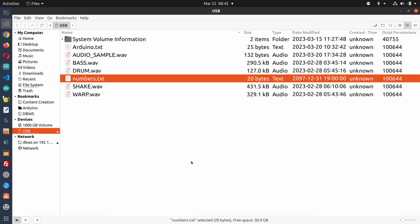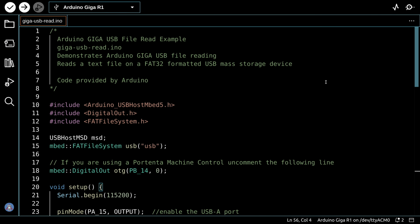And the final file example that we have is, of course, reading a file from the USB stick. And this, once again, was code that was provided by Arduino, and it requires that library, the Arduino_USBHostMbed5.